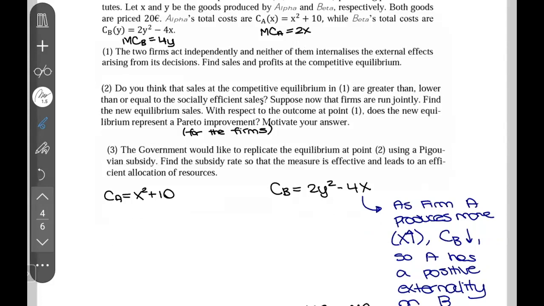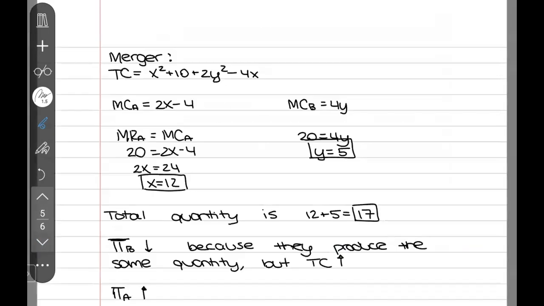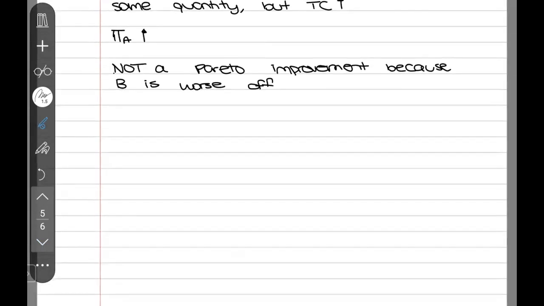So generally, if you're talking about a subsidy, you always want to give a subsidy that's equal to the marginal external benefit that the firm is causing. Well, if we're talking about taxes, that would be obviously for negative externalities, then it should be equal to the marginal external cost. It's the same kind of logic though. So we would have to calculate the marginal external benefit specifically at the socially efficient quantity.